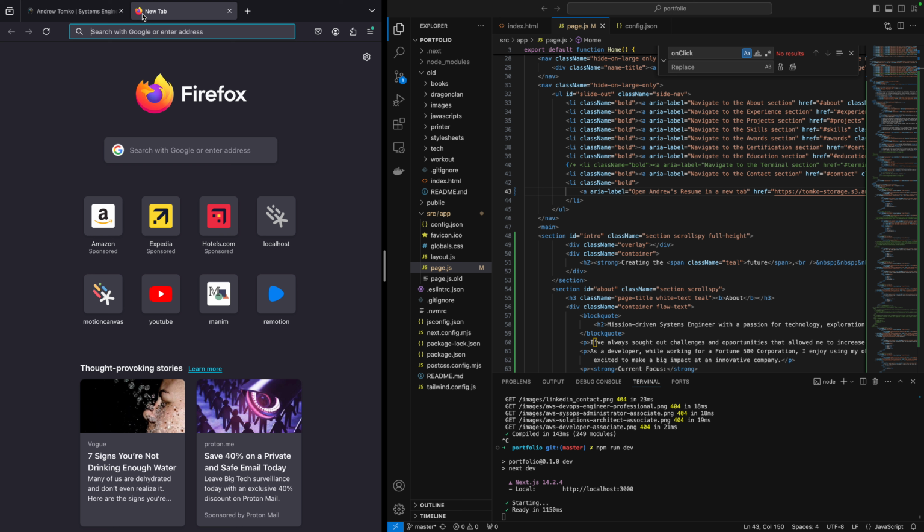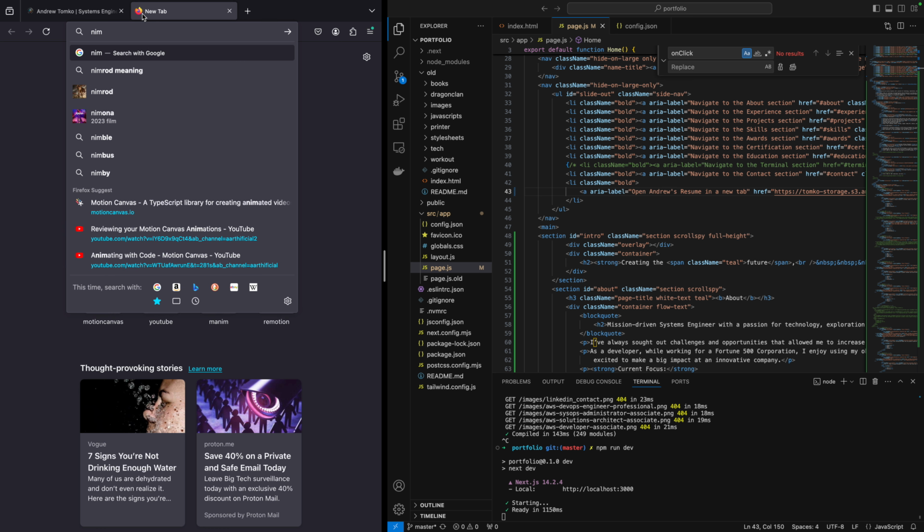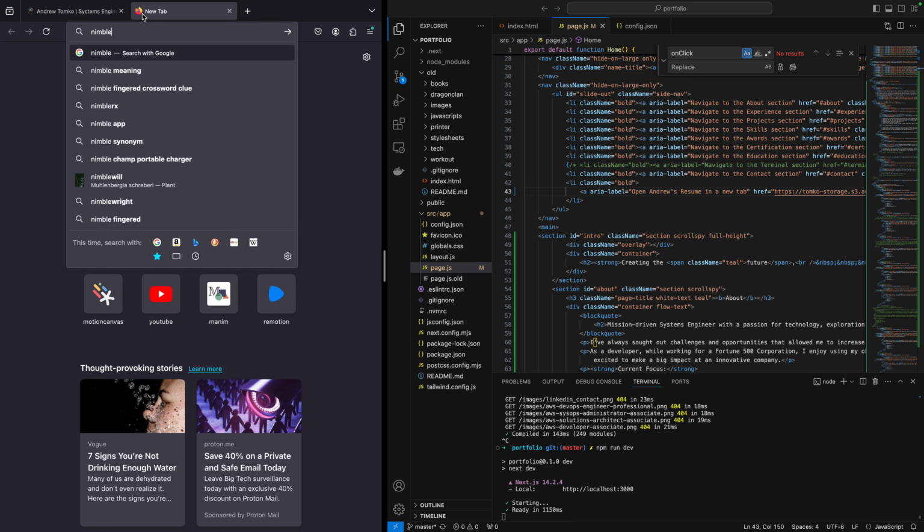That is built using, I think, Vite or Vue. But anyway, it was Next.js behind the scenes. So Nimble viewer. No. Okay, let's go GitHub.